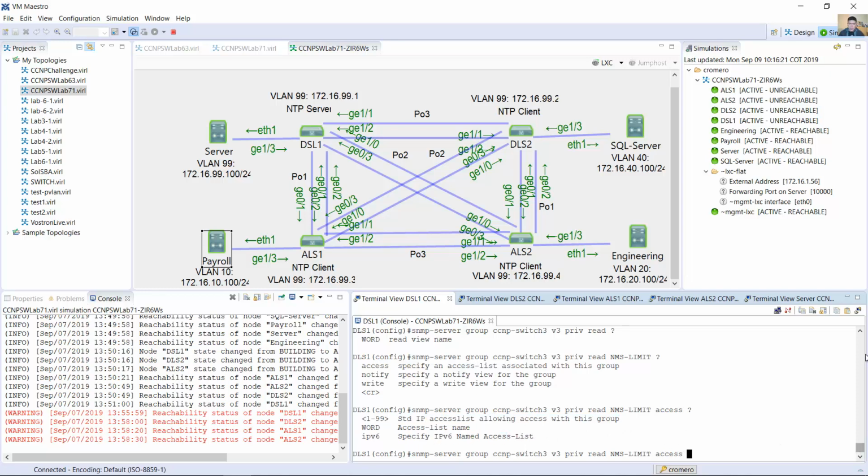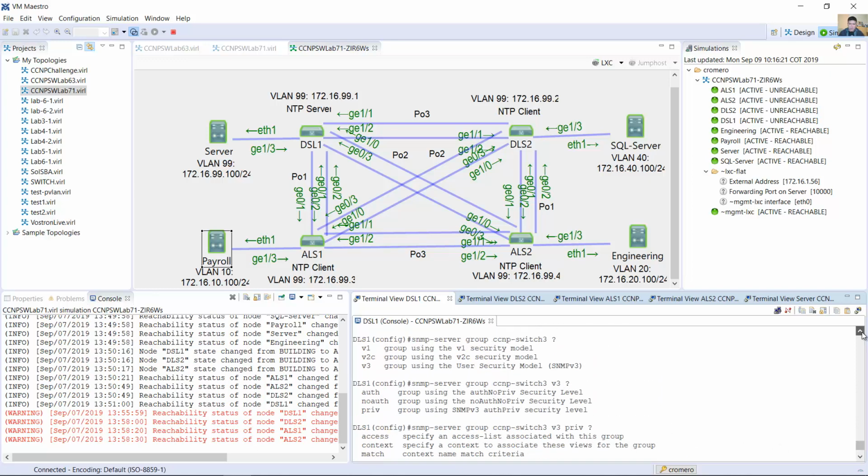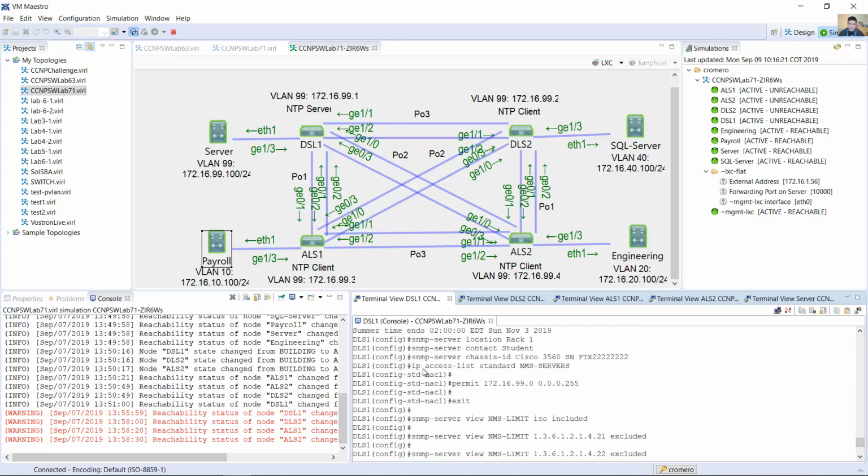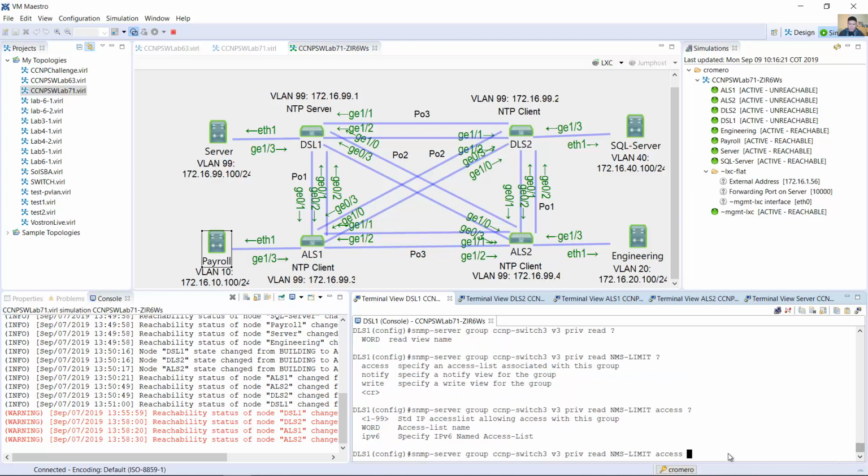In this case, use the name for this access list that permits the NMS servers network. Okay, this is the command.